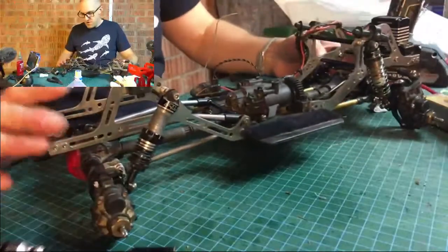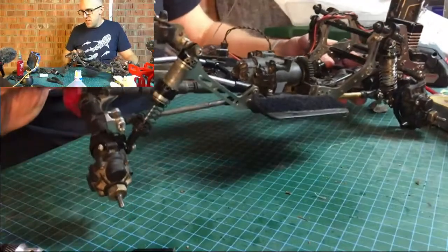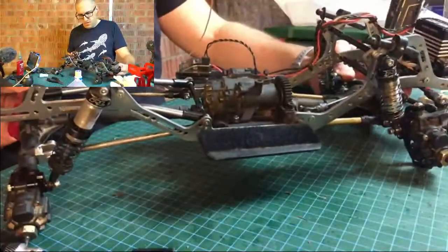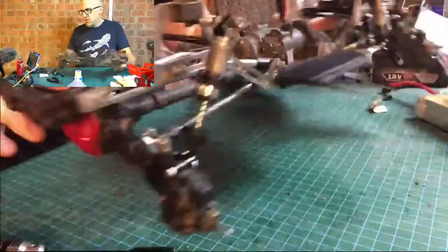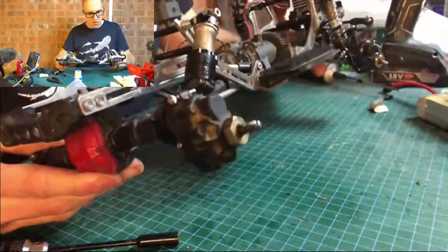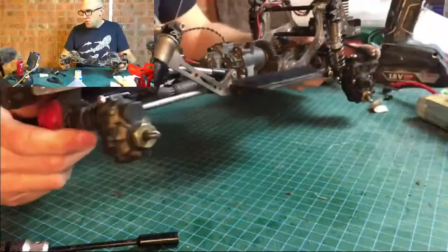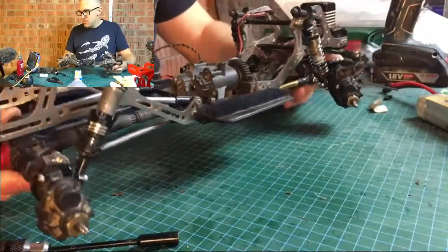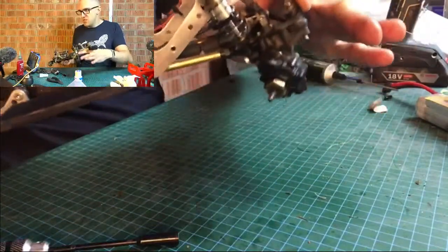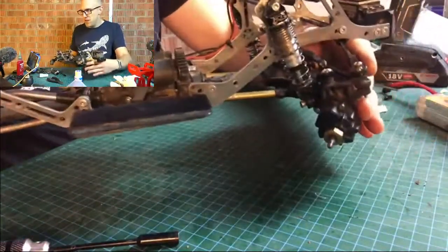Now I've done the front, I should have a nice amount of flex. And in fact, I've got enough articulation for what I would want. I've got a lot more flex than I had previously, and a lot more downward travel than I had previously, which should help on a sort of breakover situation.